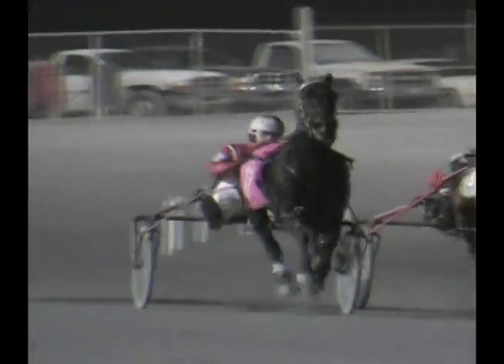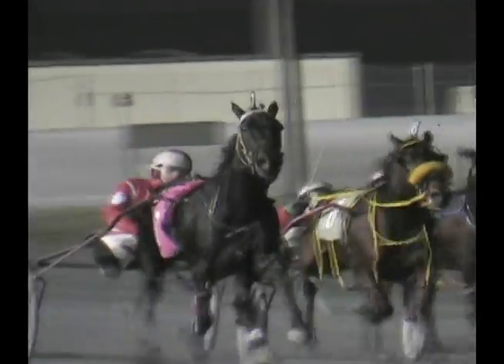Horses that do get encouraged by the whip — the older horses, sometimes they're smarter than the driver, maybe. It depends on the horse. Some horses take encouragement well, some don't like it at all. Some will pretty much pull up and slow right down if you really get after them. So it's kind of a touch-and-go situation of which horse likes it and which horse doesn't.